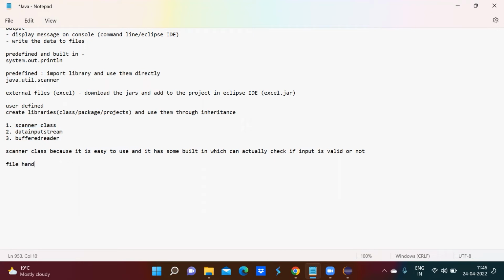We just looked into how we take input and how we return output. File handling is how you handle the external files you have. From the user's point of view, what kind of files do we need to handle?